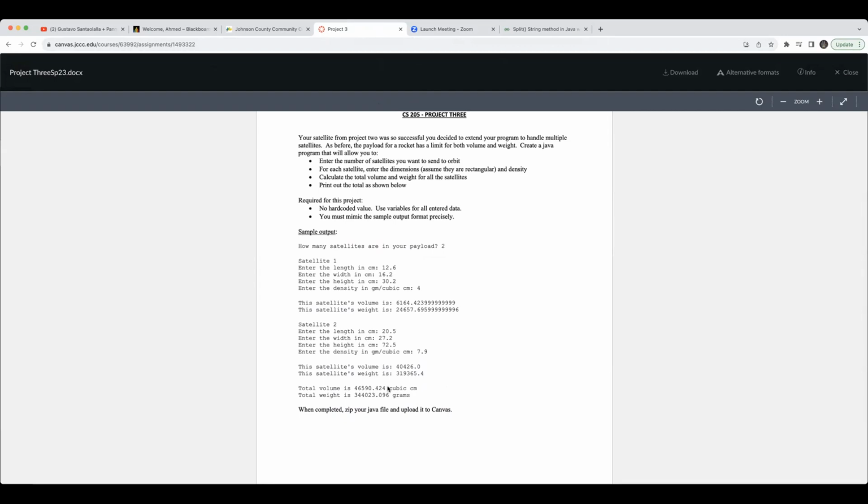What you need to understand here also is, how am I going to print satellite 1 and satellite 2 and satellite 3? That's an extra step. But I believe by using your work from last week, this will be a piece of cake.